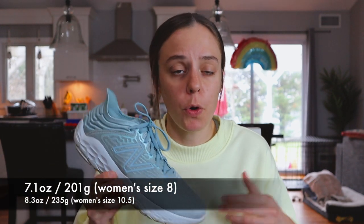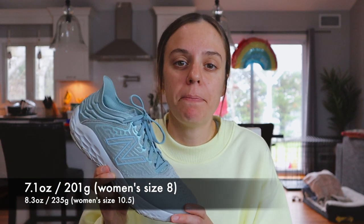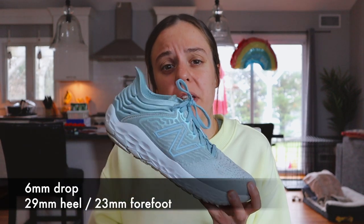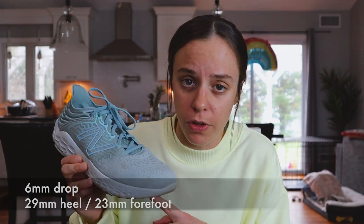The New Balance Beacon V3 is 7.1 ounces for a women's size 8, but for my size, 10.5 women's, the shoe came in at 8.3 ounces. It has a 6mm drop with 29mm of stack in the heel and 23 in the forefoot. And as far as it being true to size, I'm not gonna give it to them here. I didn't give it to them in my first run impressions.